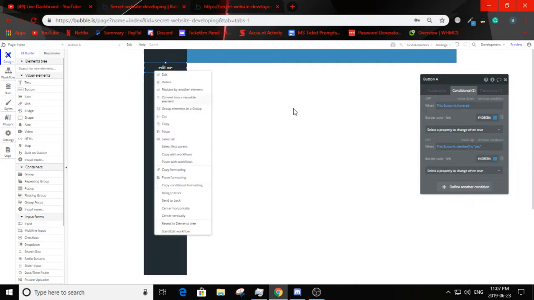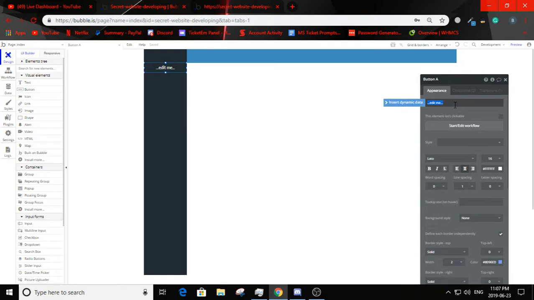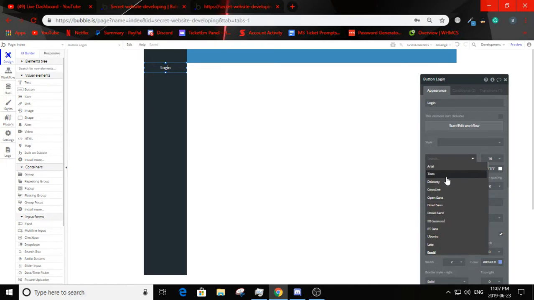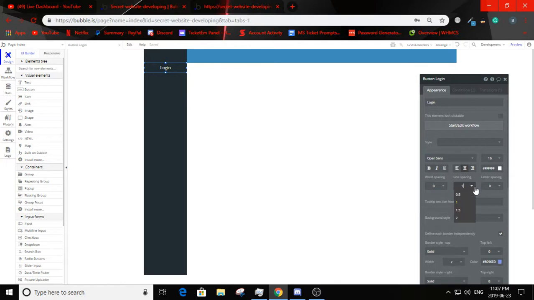And to start off, we're just going to do login. Nah, that's not good. Open Sans with the letter spacing of, no, that just doesn't look good.